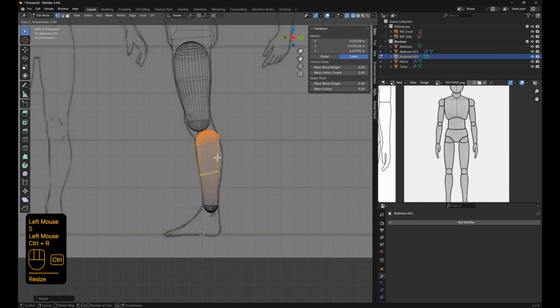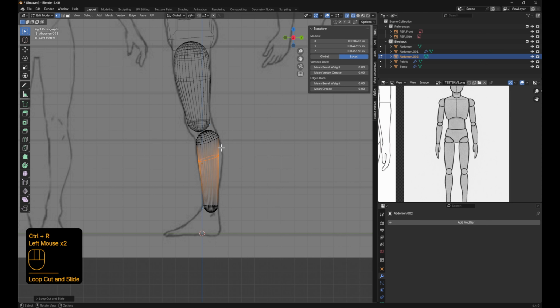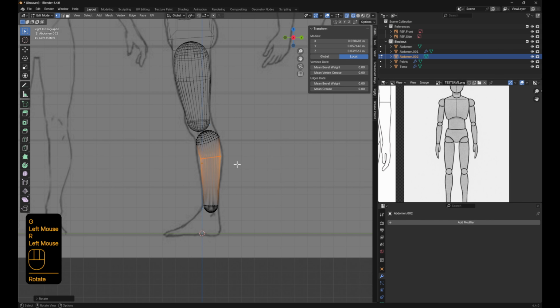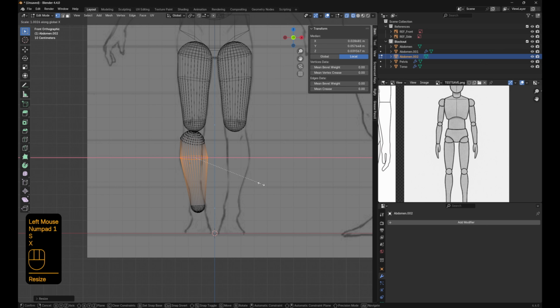Looks good. And then we can maybe add a loop cut in just here with Control and R. I'm going to scale that loop on the Z by 0 just to flatten it out. I'm going to bring it over, rotate it a little bit, and then scale again. Go to the front view. Now it's massive, too big on the X, so we'll just bring that one in.